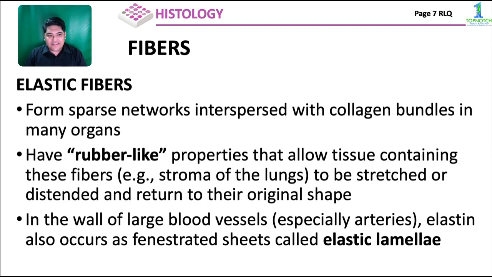And then you have your elastic fibers, okay? They have rubber-like, kaya nga elastic, elastin, okay? Usually nakikita yan sa stroma of the lungs, okay? Yung mga kailangan ma-stretch, mag-distend, tapos kailangan bumalik into the original shape. Tapos, ang ating mga large blood vessels, kung mapapansin nyo, they are also elastic because they have what you call the elastic lamella in the vascular wall.